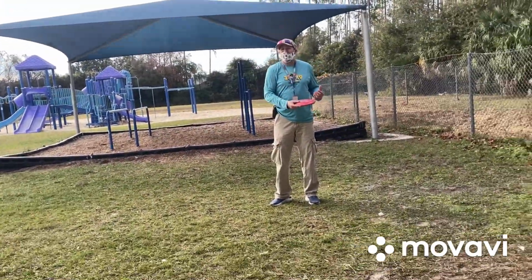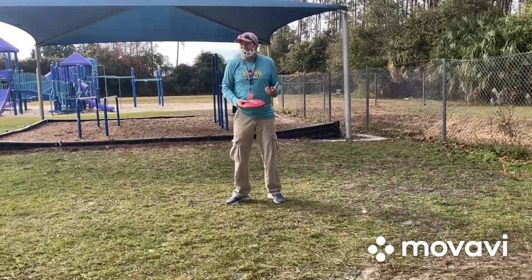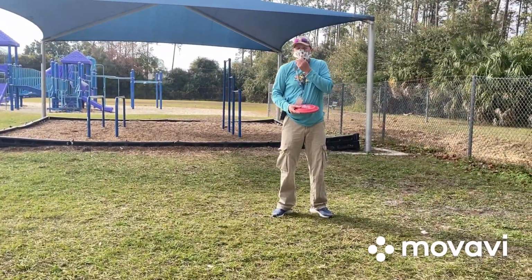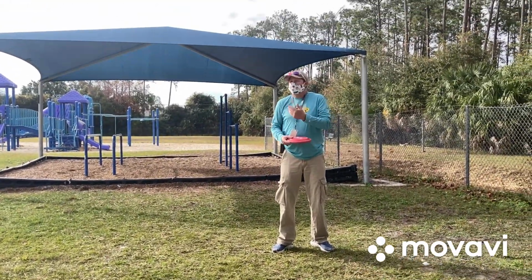So keeping the proper throw, I don't need to throw it hard. I don't need to throw it fast. I don't need to try to do a kamehameha and blow him backwards 5 feet. So I'm just doing a soft throw to my partner.